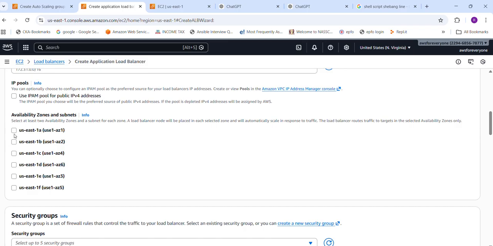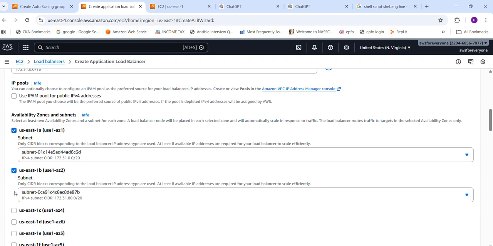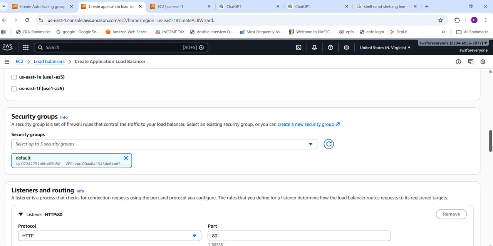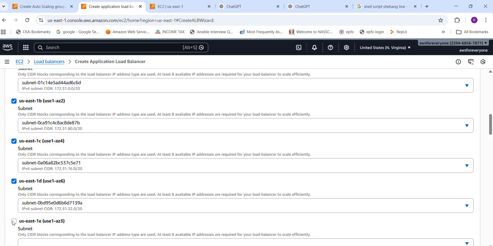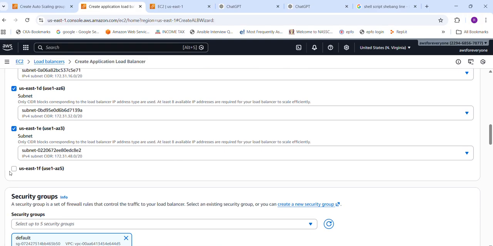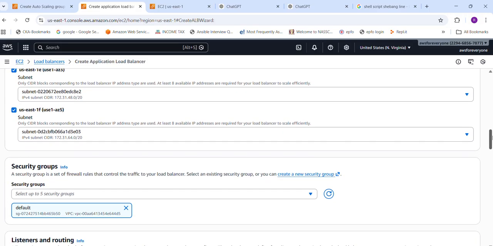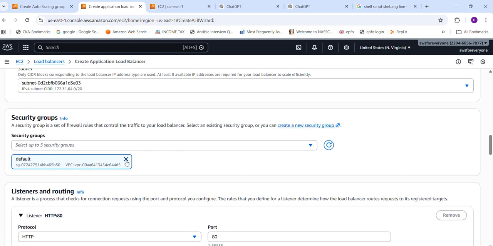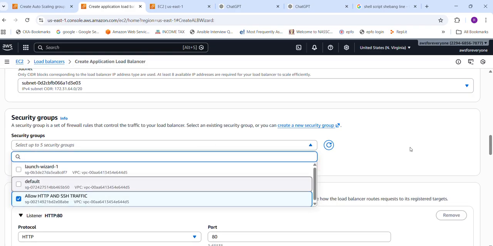You can select it all, up to you what you want to select. At least two availability zones you have to select for a load balancer to connect. Why? Because I will tell you in the later phase. A load balancer needs a minimum of 8 IPs. Why 8 IPs? I will let you know. So let's select the same.